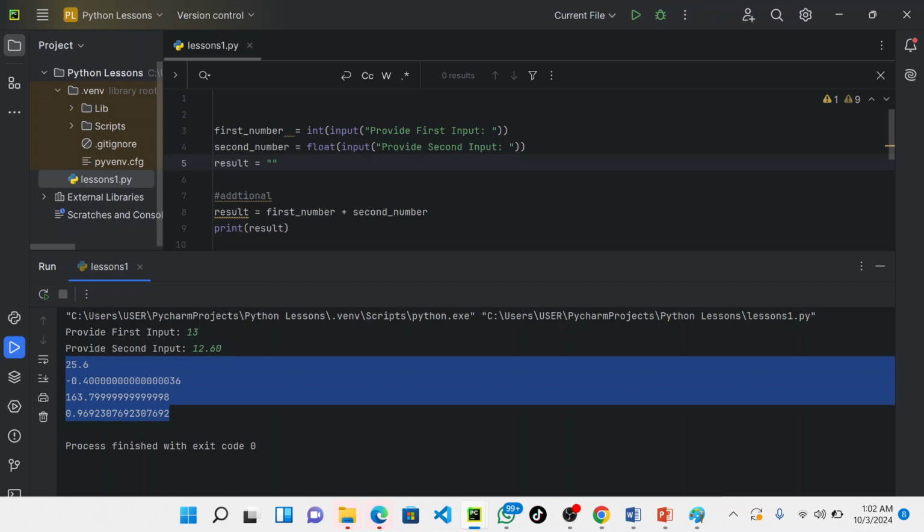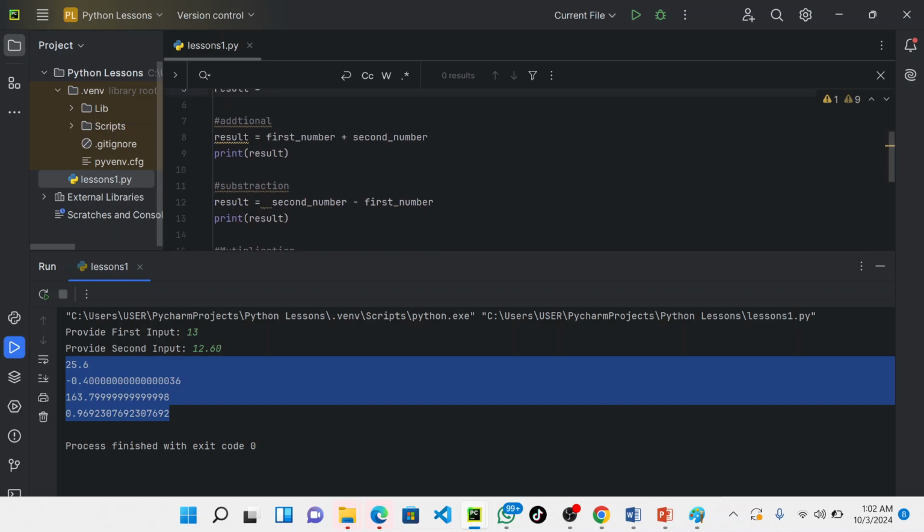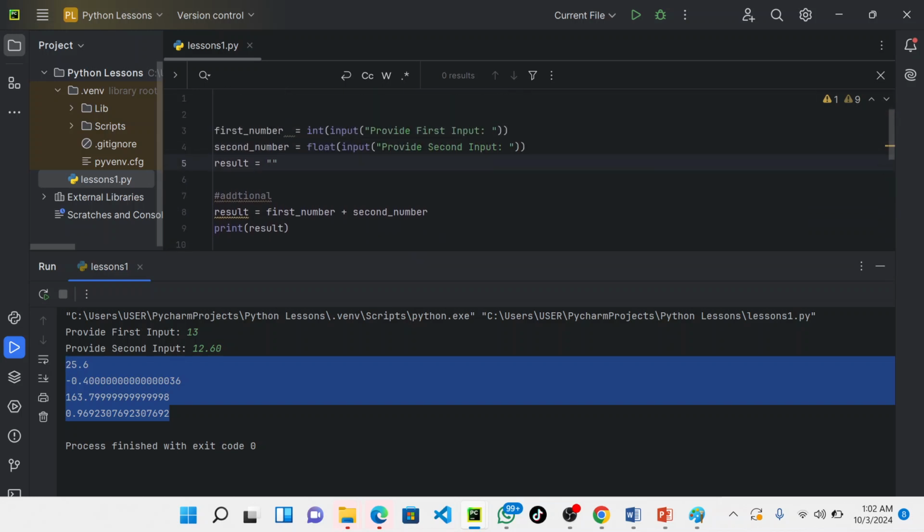Now, if I want to convert this whole result into a string, all I have to do is wrap this in str.